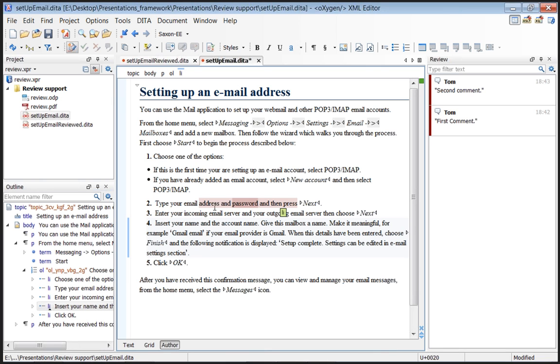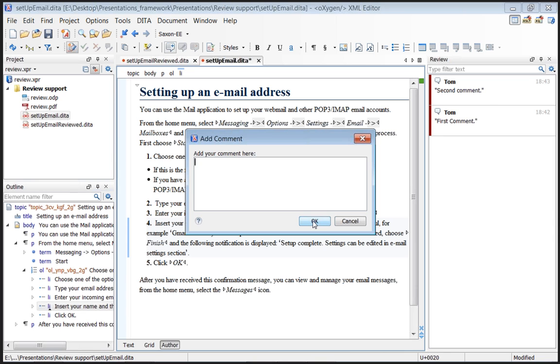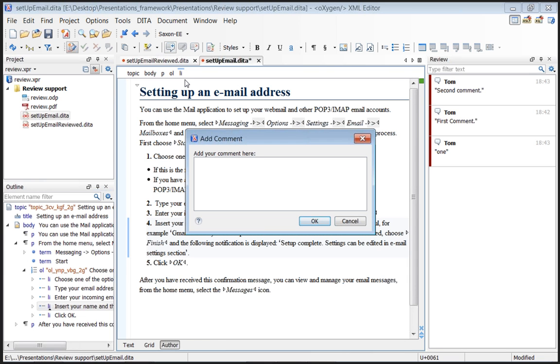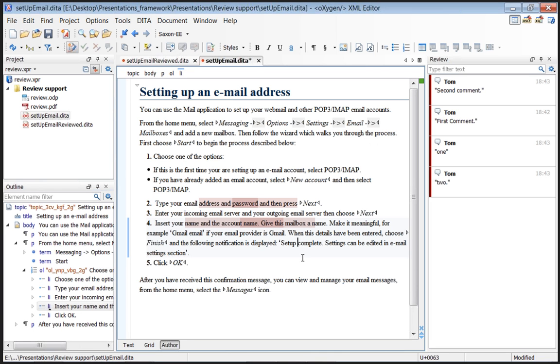And this is the second comment. As you can see, the first one is embedded in the second comment. Also, I can make it like this: I can add one comment, and I can make a selection like this, and add the second comment. You should show the text. And of course the text mode.